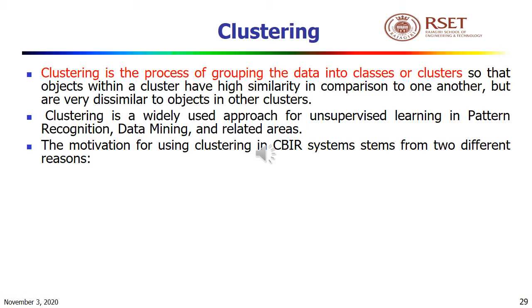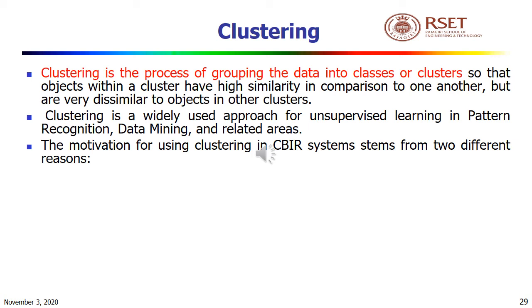Let's see what is meant by clustering. Clustering is the process of grouping data into classes or clusters so that the objects within a cluster have high similarity in comparison to one another but are very dissimilar to objects in another cluster. Clustering is a widely used approach for unsupervised learning in pattern recognition, data mining and related areas.